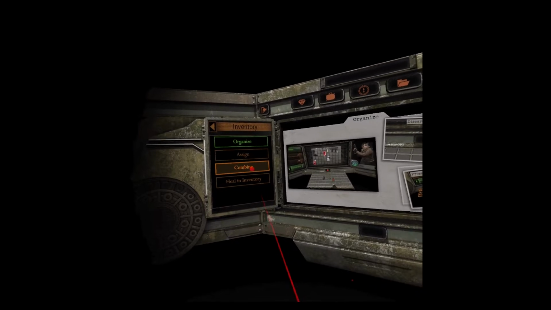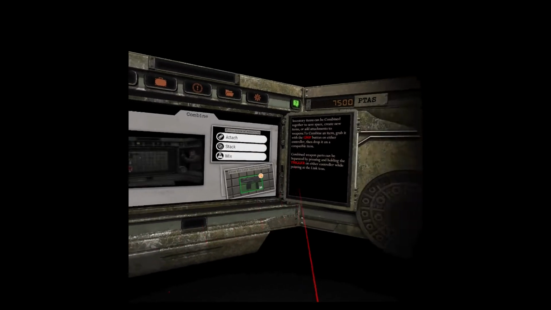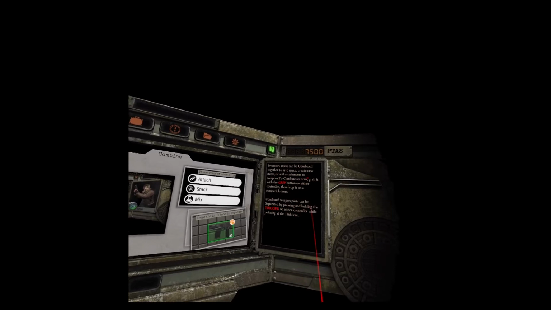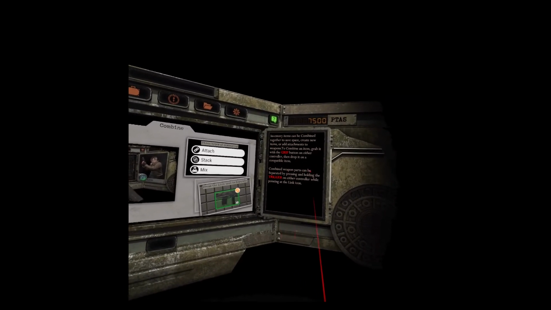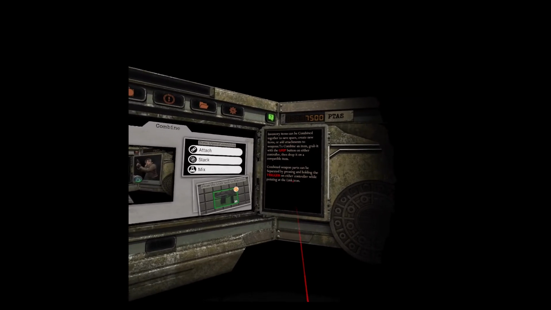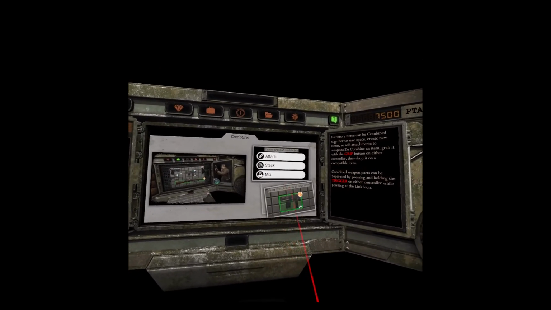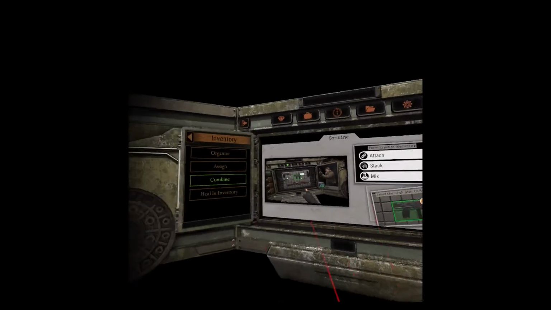So, let's do some combining. I know we have some herbs we can combine. Inventory items can be combined together to save space, create new items, or add attachments to weapons. To combine an item, grab it with the grip button on either controller, then drop it on the compatible item. Combined weapon parts can be separated by pressing and holding the trigger on either controller while pointing at the link icon. Okay. There's three types of combined: attach, stack, and mix.